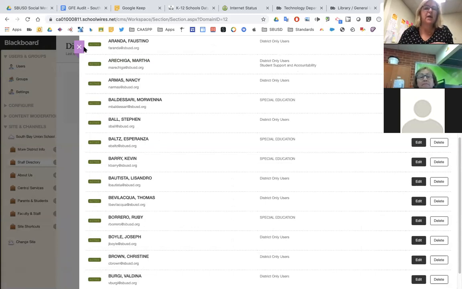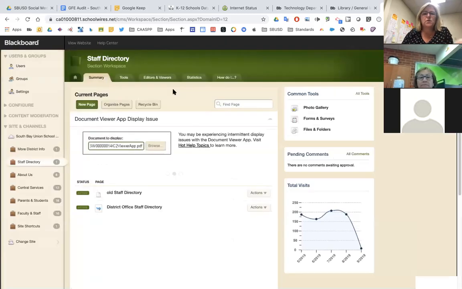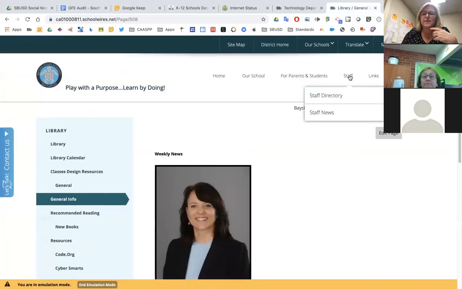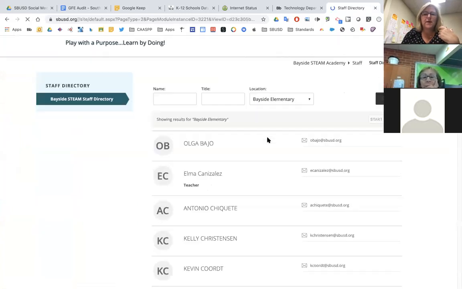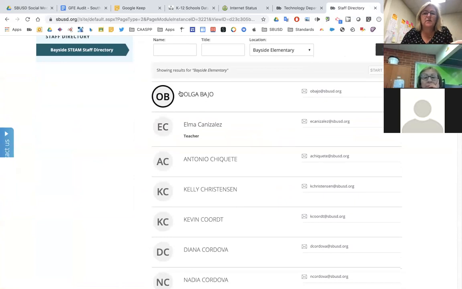So if I'm a parent, I would imagine coming to look at a school directory is a little daunting. If I look at Bayside's just as an example, going down this list, I don't know what her role is. I know as who I am, but as a parent, if I don't have a kindergartner, I wouldn't know.